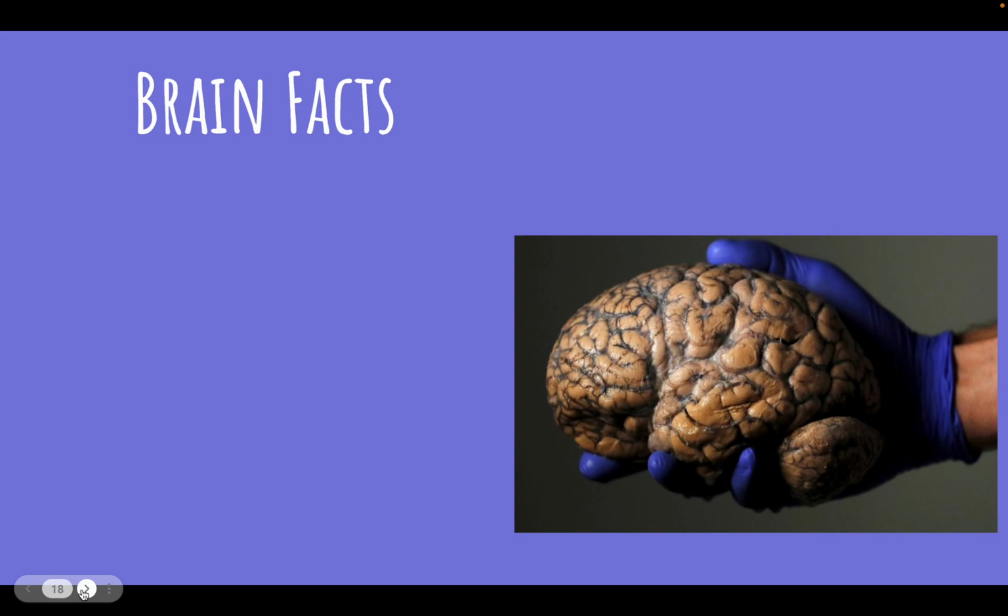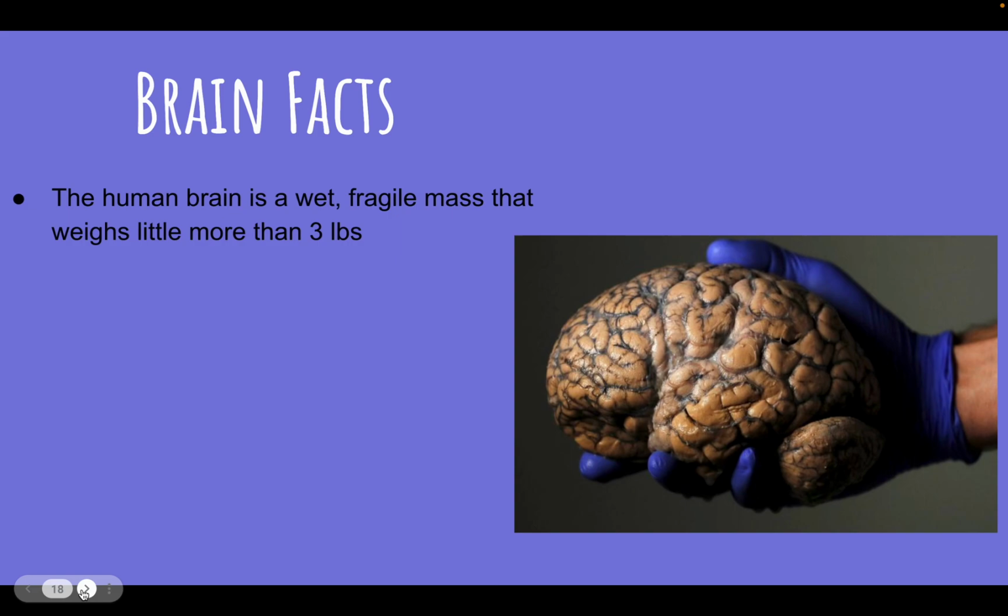You might notice that there's some blood vessels on the surface. That's normal. However, if you were to cut into the brain, there just are not very many blood vessels at all. A couple little facts about the brain. It is a wet, fragile mass that weighs just about 3 pounds. That's it. It's about the size of a large grapefruit. And in fact, if you make a fist with both hands, and then put the knuckles of both hands together so you've got two tight halves, it's a model of a brain. And that's about the size of your brain, just the size of your hands put together like that.